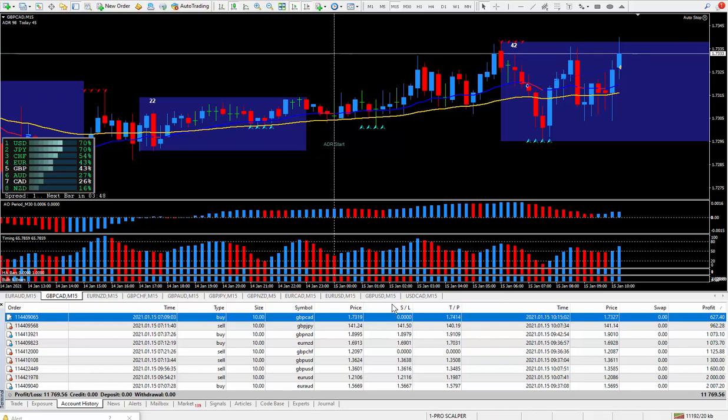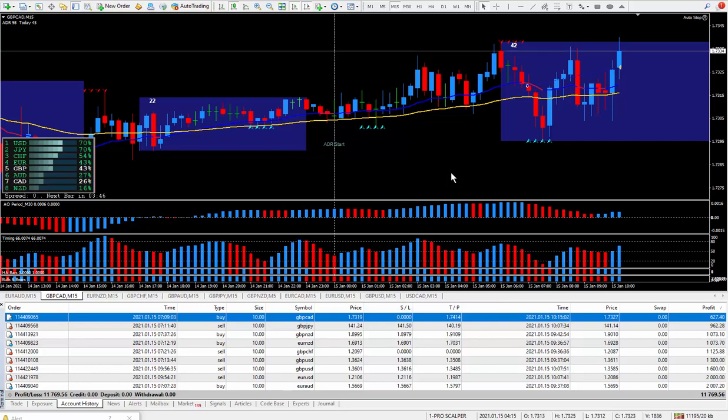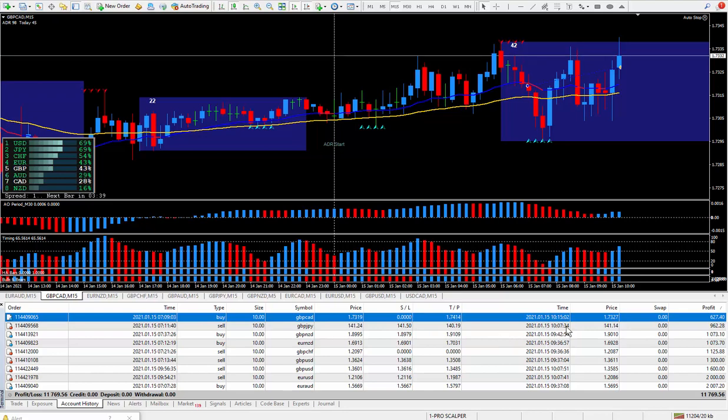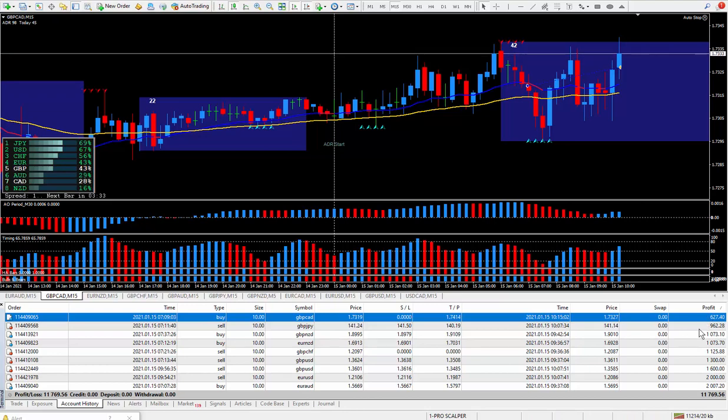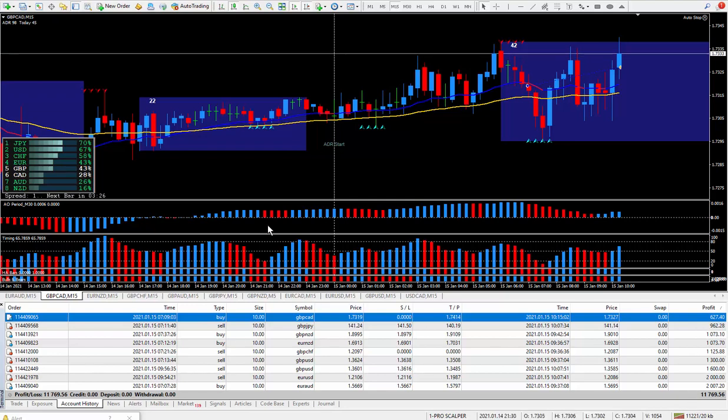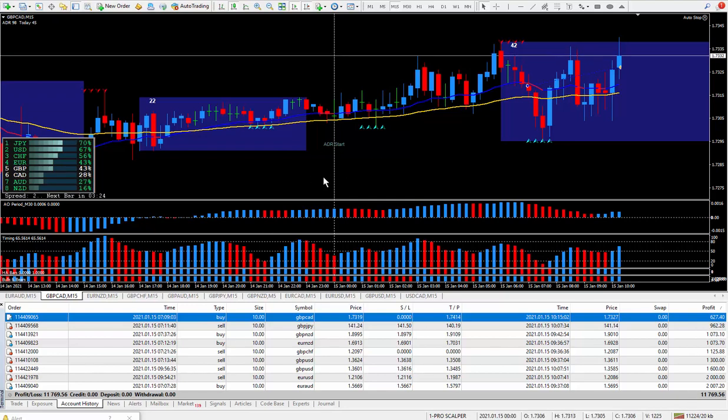You will notice on a daily basis, or at least when I'm trading, I am doing 5 trades minimum or more. And the reason for that is I never know which one of these pairs are going to go. And as you can see, the first 2 did not go a lot, but moving into the balance of the trades, they were moving more, giving me more pips.